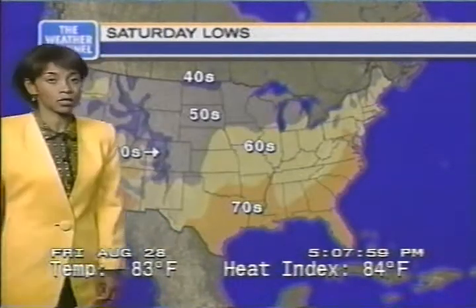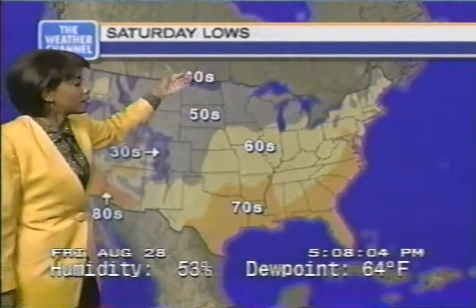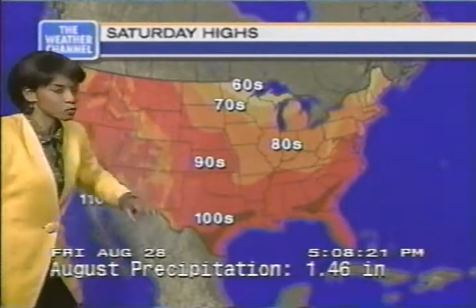Looking at the temperatures, a little bit of a break. We see some 40s creeping in across the North Dakota area. That's because that Canadian air is going to come in behind that frontal boundary. It'd be nice if it got just a little bit further south. Down south, the afternoon high temperatures will be much like what they are right now across the south. Lots of 100-degree temperature readings across southern Georgia and Alabama, and also the Texas area. So triple-digit heat. We may see a few more record highs like what we did, in fact, yesterday.